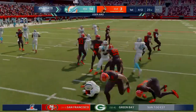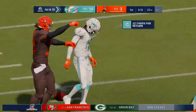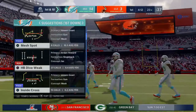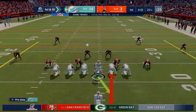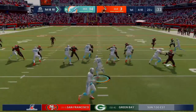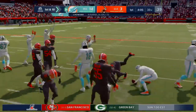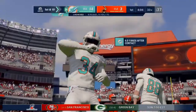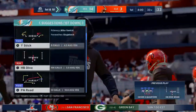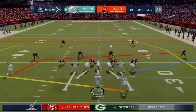And not much happening on the return as he'll get this to about the 23. The Dolphins take over 1st and 10 at their own 23. The Dolphins offense now ready to go back out onto the field. And right now they're saying, hey, let's keep this going. 2 drives, 2 touchdowns. Yeah, can't ask for a better start than that, can you? I mean, this is the way you practice it. This is the way you rehearse it. But right now, the play calling, they're locked in really well. 10 yards there to start the drive, and just enough by about the length of the football for a 1st down. 1st down.